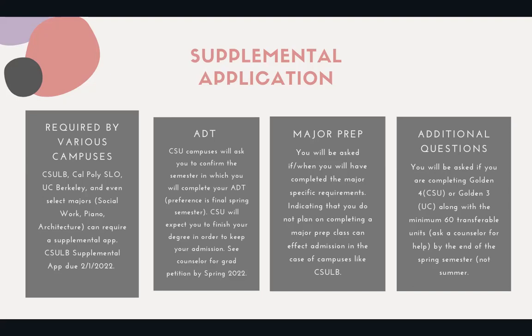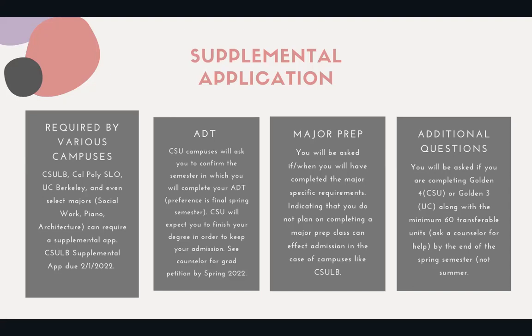And what they ask on the supplemental application normally, specifically for Long Beach, is they ask about the ADT. So are you finishing your ADT? Are you going to have it done by the end of spring 2022? That's very important to them, and you do need to have it done by the end of spring 2022 in order for it to be a valid component of your admission.